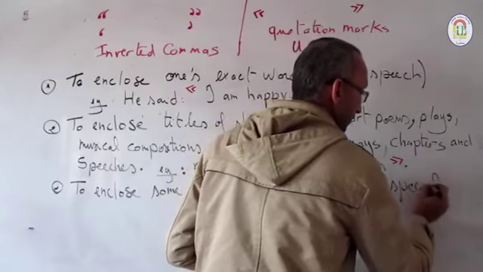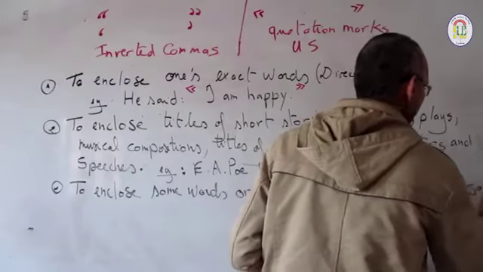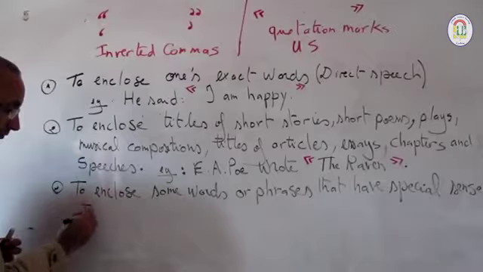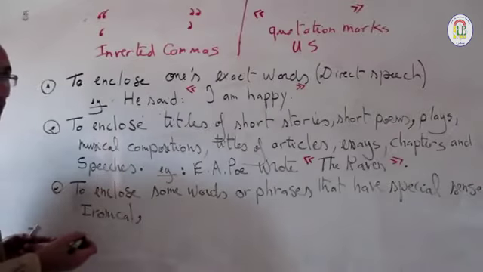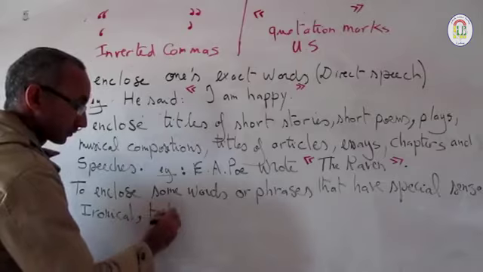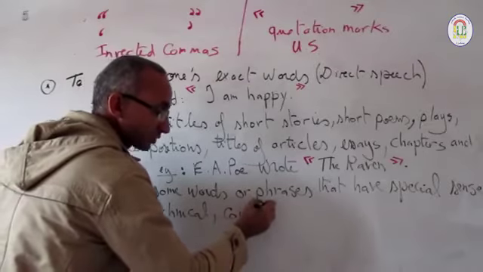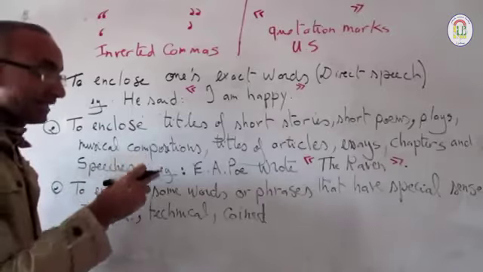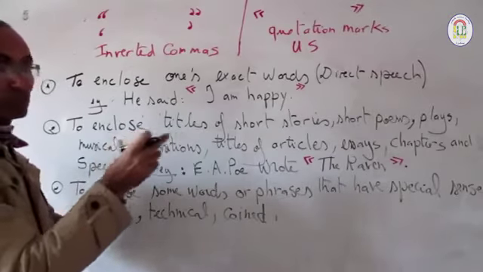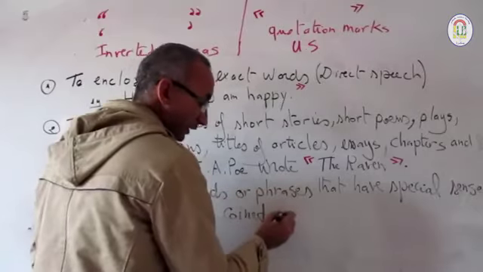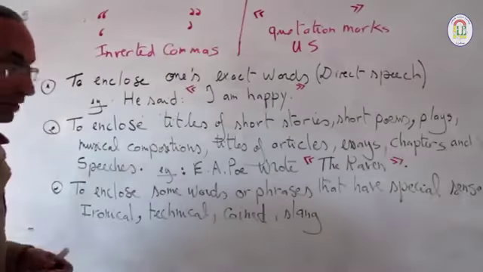I want to give them special connotation, special sense or meaning, especially if they have, for example, an ironical meaning, satirical, technical. If they are coined words of mine, which I invented, I want to point them out as something special. Sometimes you may also use quotation marks to enclose words which are informal or slang, just to show that these are distinct, not like the others.